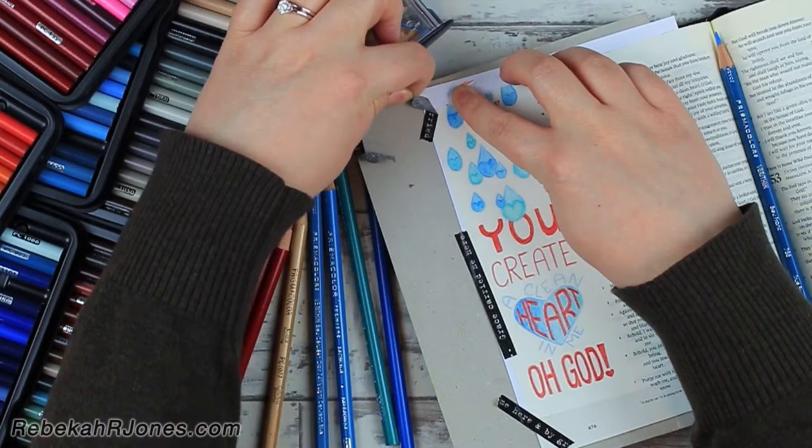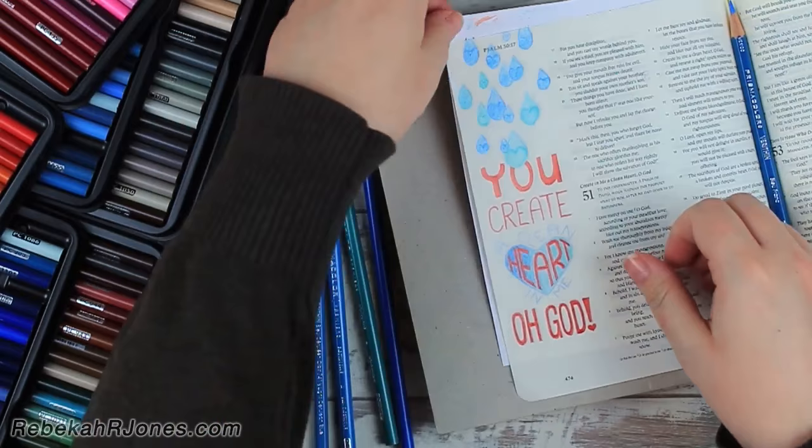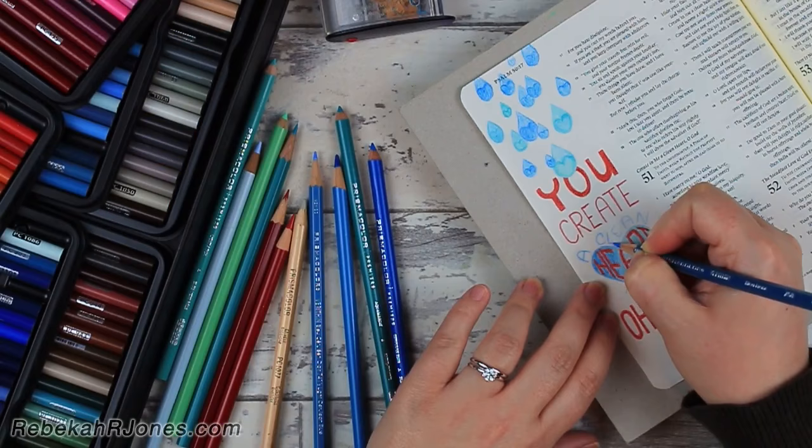As you can see, I'm pulling away from the paper in order to avoid tearing my Bible. And that is it. That's super simple. Colored pencil will take you some time. Just sit and relax. Enjoy the presence of God. Enjoy the word of God. Let it transform your life.